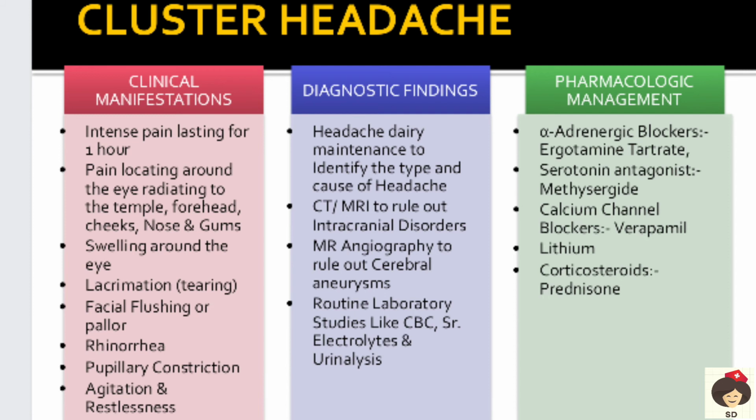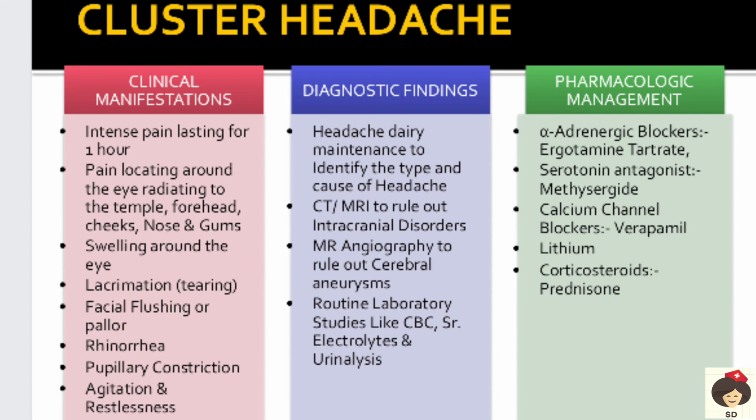For diagnostic findings, we have to tell the patient to maintain a headache diary. A headache diary means you tell the patient to record the time when the pain started, when the pain stopped, and what factor caused the pain. Before the pain, what activity was the patient doing, what food was the patient eating, and what activity reduces the pain. This diary has to be maintained by the patient for a month. From that we can identify the cause and why the pain is occurring.